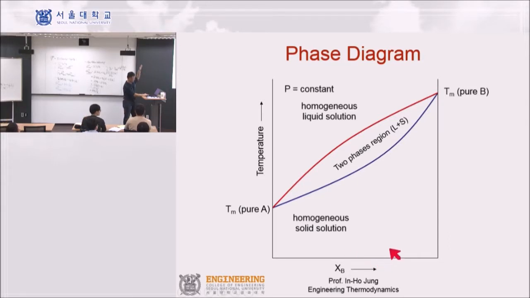It should be this side. Yeah, good. I asked this question to all the graduate students this year. Half of them failed already. They don't know how to read the x-axis.